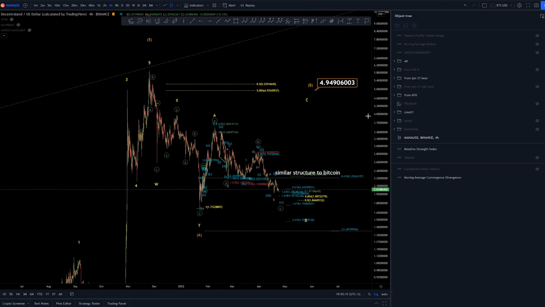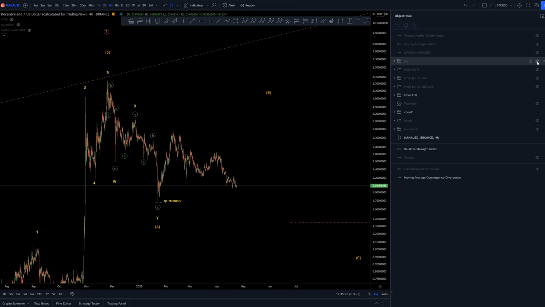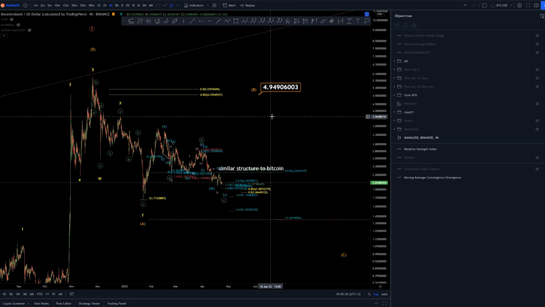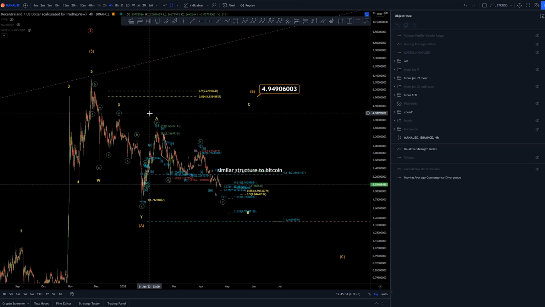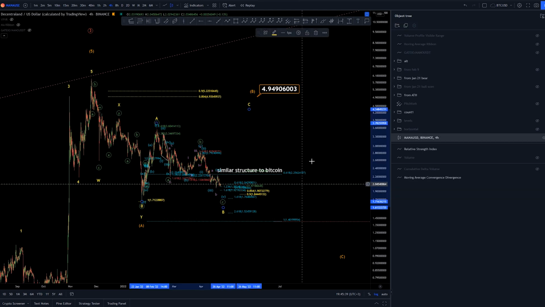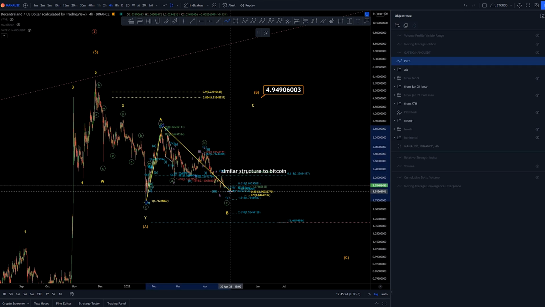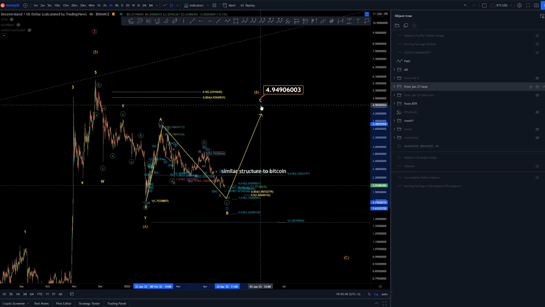Now let's check out some larger scenarios so we don't forget that. Now let's see, what do I want to keep? Maybe I'll just keep this one here. Well, actually, I'll just bring up this one and this one. No, not that one. This one. So again, A wave here. Hopefully you can see it. B wave around here somewhere, ending this correction possibly. We can say that this structure is looking something like this. We would be looking for buys down here for the C wave.